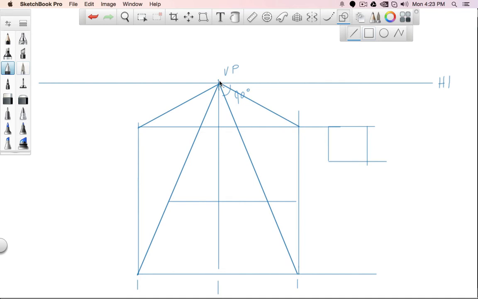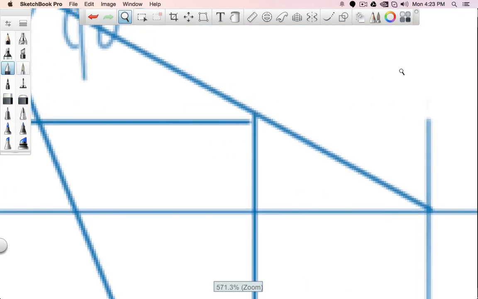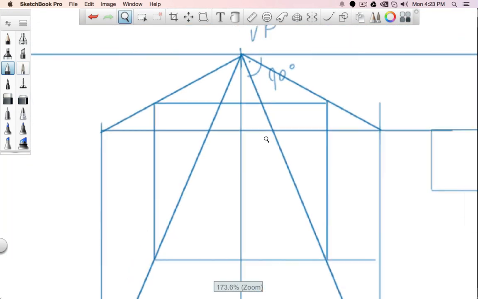That's perfect, so I'm nearly done. I have my depth established with this back horizontal line, and where this line cuts the diagonal, I put up another line till it cuts the upper diagonal. To check if your cube is perfect, these two lines should touch. I'm a little bit off, but then you're good.